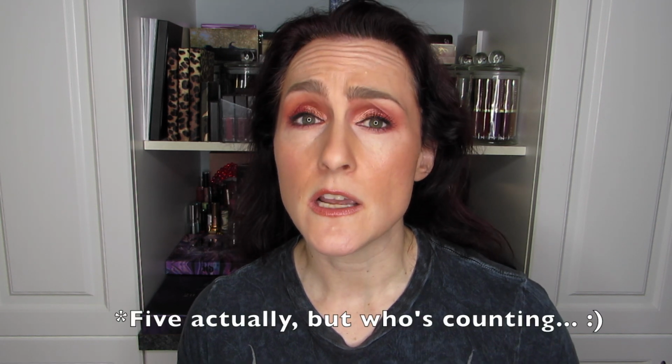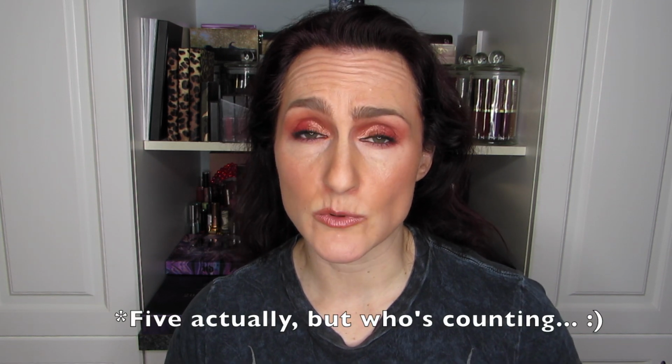I can't see people prying eyeshadows out of cardboard packaging anymore. It just kills me. So hopefully you seeing my approach with the 39A, I've never depotted a cardboard Morphe palette before, but I've depotted 3 cardboard palettes so far, and I've had no casualties of, you know, losing a shadow or losing half a shadow or something. So I want to show you how it works, and we'll go from there. So we'll wrap up at the end, but for now, I hope you enjoy the massacre, and I look forward to hearing what you think of the process. So be back after I'm done.